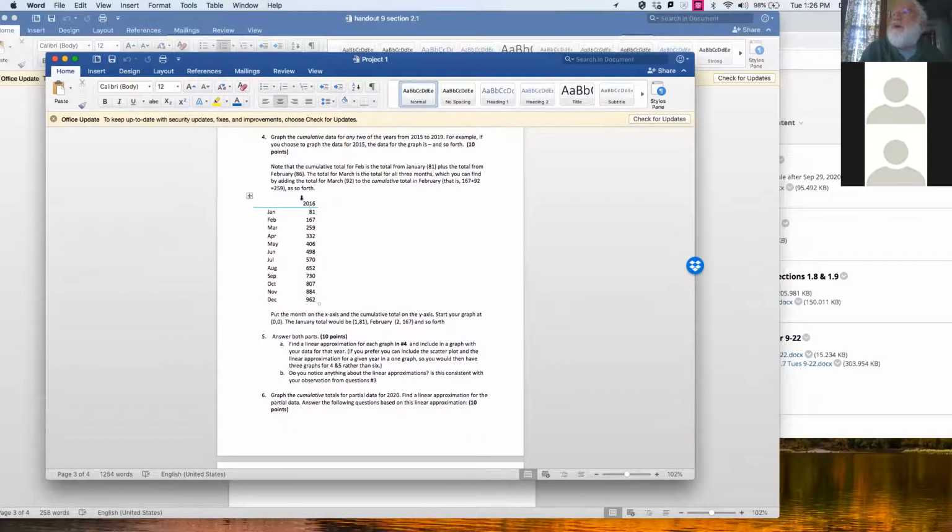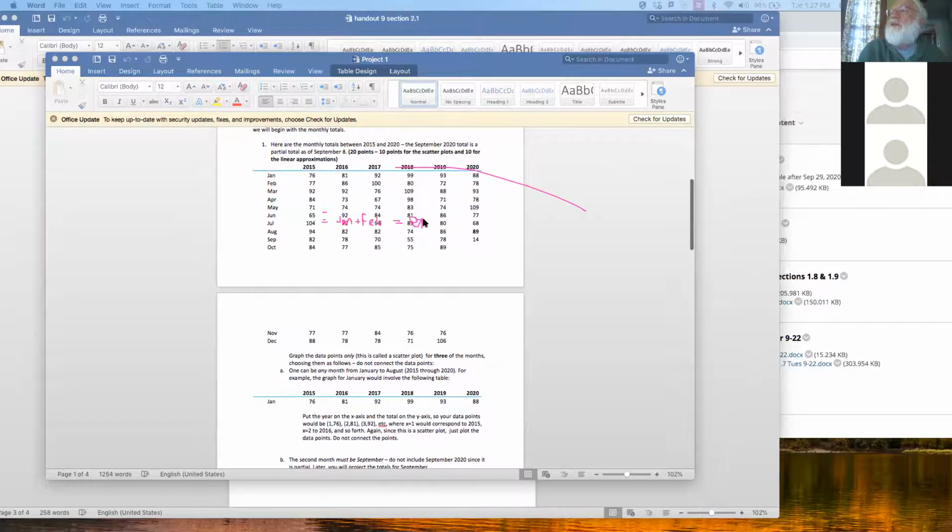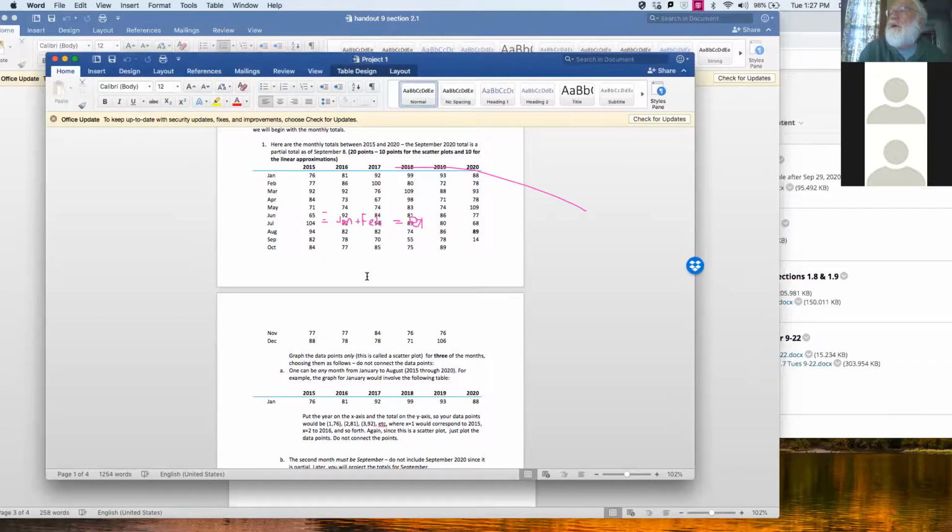Let's look at number 4 first, is that I gave you the cumulative data for 2016. And the way I got this is that for 167, here, let me annotate. What I did is I said, well, 167 is going to be equal to January, which is 81, plus the February. Because what that 167 means is those are the number of killings at the end of February. So I go 81, and then I have to go back up and look to see how I got that. I got that from here, so I look up, oops, I need to scroll. So I look here, we were in 2016, so I see that February was 86. So I keep that in mind.